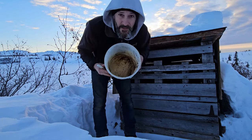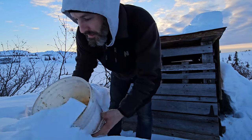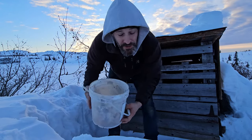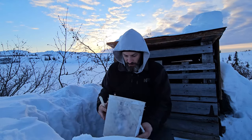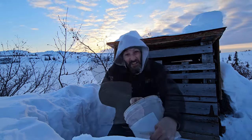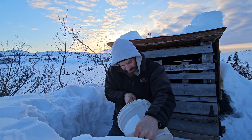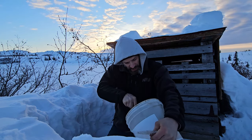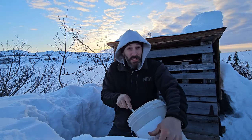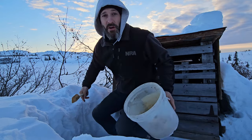Want to take a look inside this bucket? Yep, what you'd think a compost bucket would look like. Let's get a little bit of snow in there, swirl it around, scrape the sides with the spatula. It doesn't have to be perfect — we can do a final wash inside. We just keep it from getting too gross. Then I stick it back under the sink and start filling it up with coffee grounds, eggshells, banana peels, and all that sort of stuff.